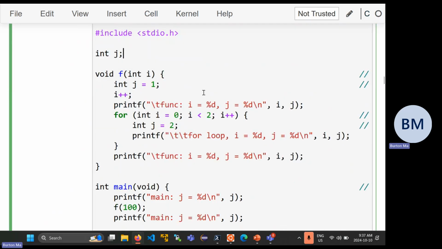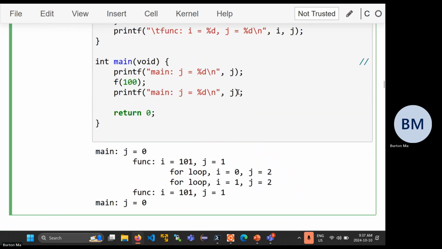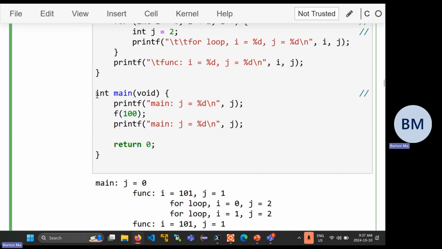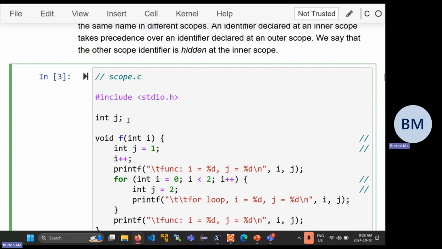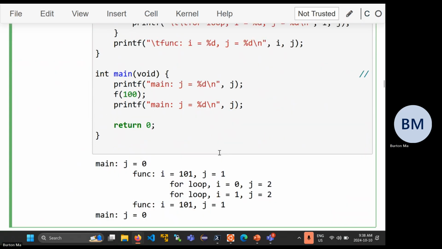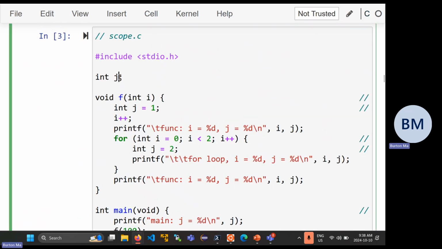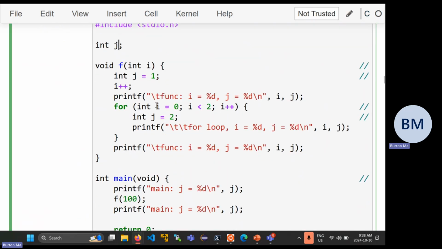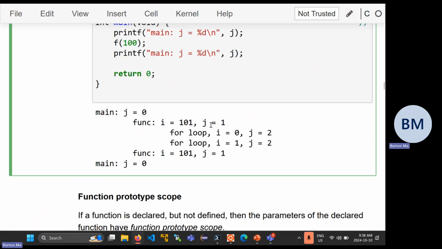Okay, so let's run this program here and see what we get. Inside the main method, remember all your programs start running here, the main method immediately prints the value of J. So J is that variable up there. In this case, it prints out 0, and that is the way it's supposed to behave. Even though J is uninitialized up here, it turns out that for these variables, they do get zero initialized, I think. Pretty sure they do.